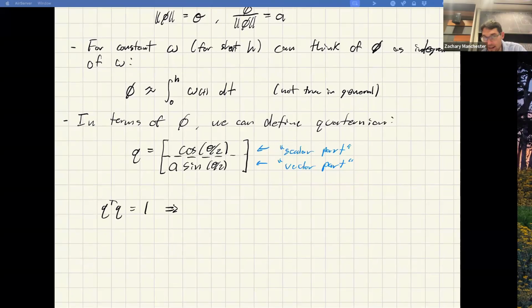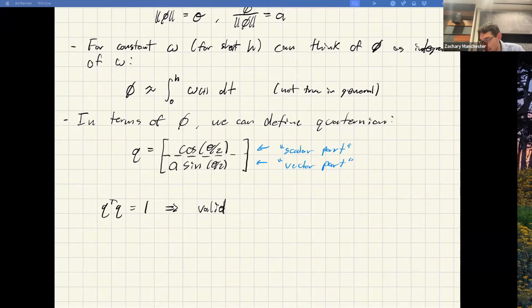So what this is telling you is that valid rotations, so quaternions, I can write down a quaternion that's not unit norm, right? But that quaternion will not be a rotation. In general, it'll be a rotation plus a stretch, right? But just valid rotations correspond to unit quaternions.